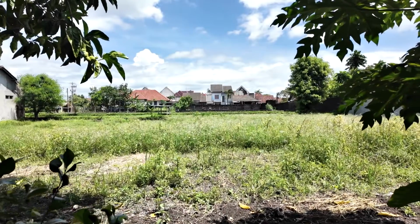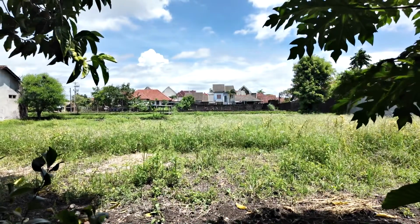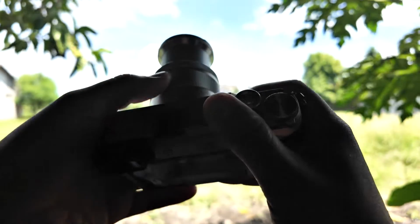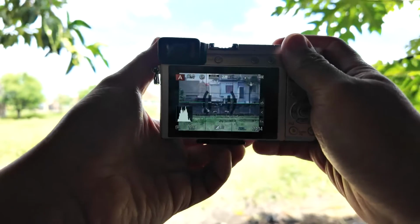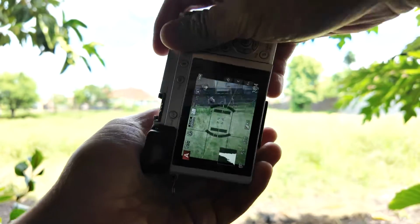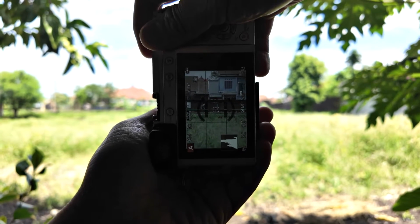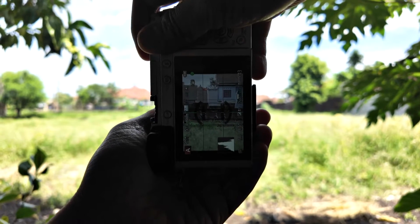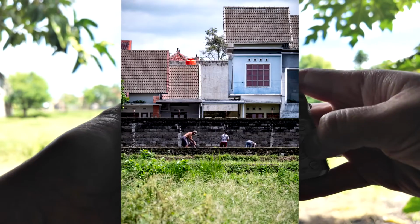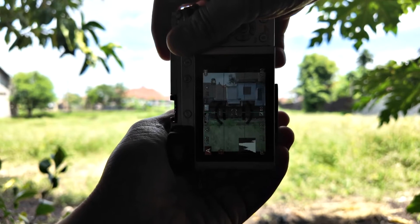For the first scene of today, I saw some farmers near the houses, and I just want to try to capture them using the 35 to 100. Now it's a good opportunity to use this lens again with the GX85. Maybe I will use the GX850 later for capturing wide angle scenes. So the concept is I have two different cameras for two different focal lengths. So, 100mm, f5.6, aperture priority, auto ISO. I want to turn on the electronic shutter to kill the noise and also to prolong the shutter life.